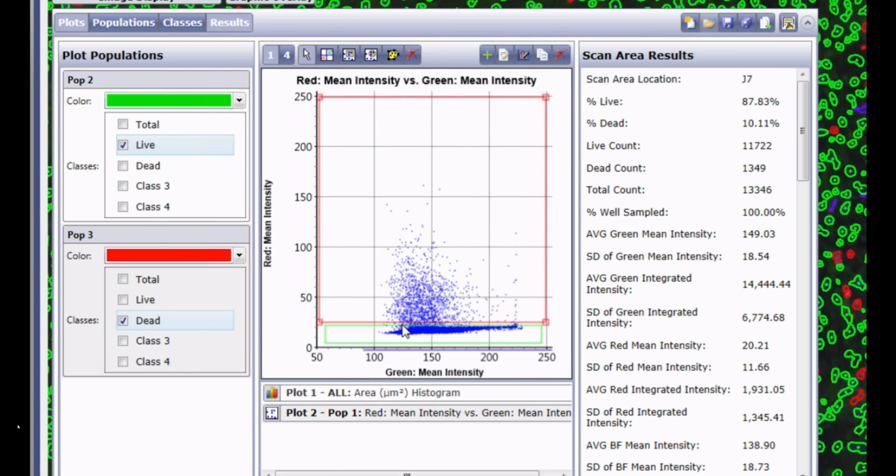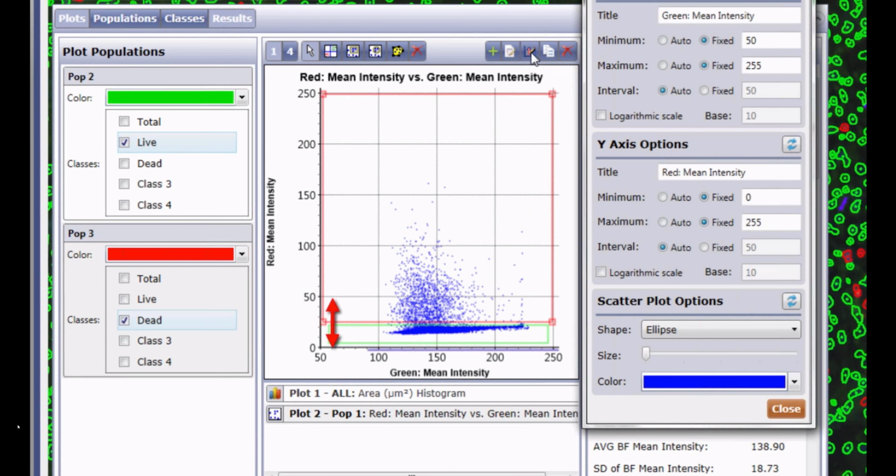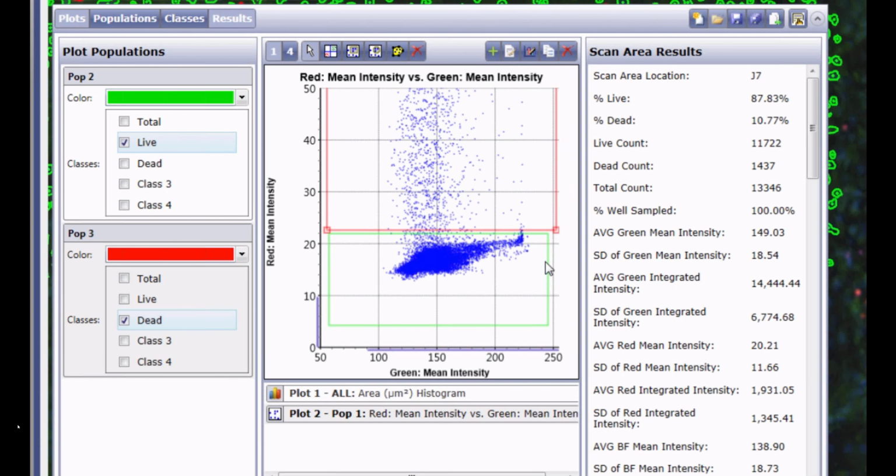Now, if you want to dial in, you'll want to change the graph display on the red axis. So we can open up the adjustable dialog box here and make the maximum for the red axis 50, and then it'll pull apart the graph here so we can actually edge our gates for the dead down a little bit closer to the green, so that the objects between the two of them are now covered by one of the two populations.